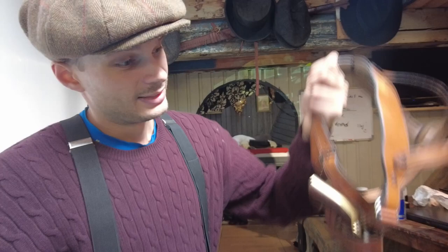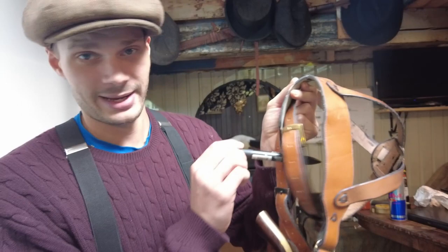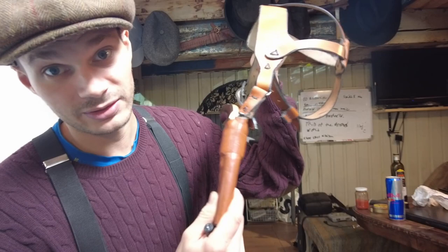So if that's a 3 or 4 on the difficulty scale of making, I would say this is like a 5, 6. You need a little bit more experience of working with leather. You need a little bit more tools to make this, a little bit more hardware. But you can get that online, so that's not a big problem. And you can always build a lot of the leather tools yourself. So this gets a 5 or 6 on the difficulty scale. But it's still not a very hard thing to do if you have a little bit of patience and willingness to do it, then everything is possible. Yeah, turned out great.